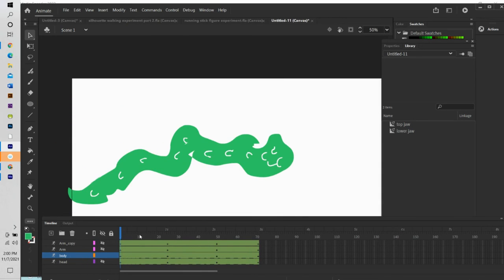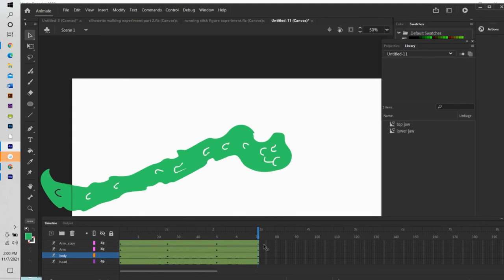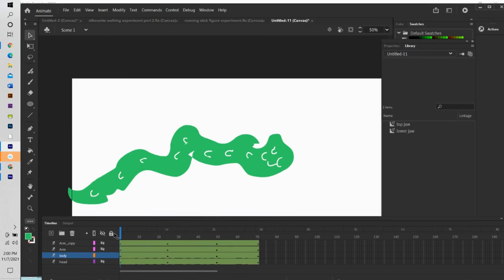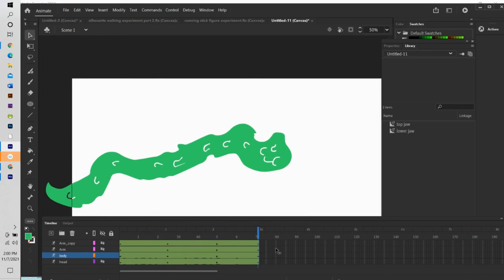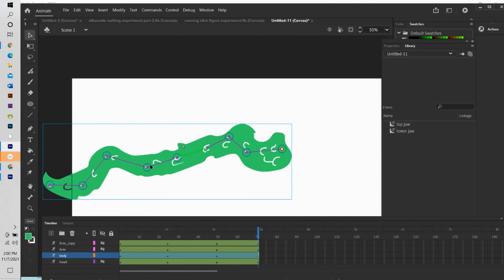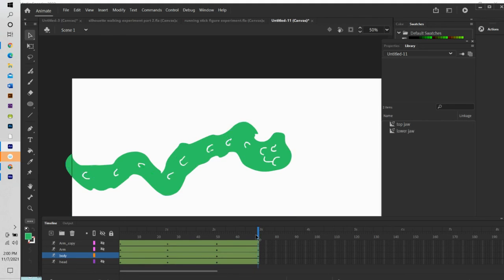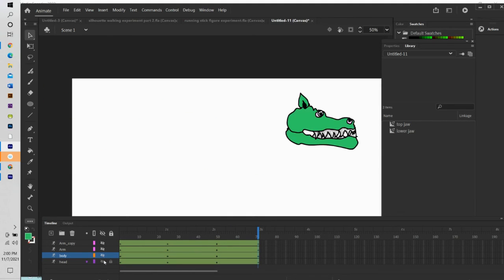That was at the beginning. It was a little more crinkled at the beginning. It's going to be a little painstaking. But what you don't want is a big jump. So pretty good. Very close. Hide that. And then the head.